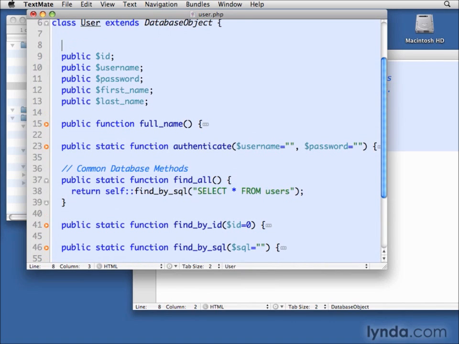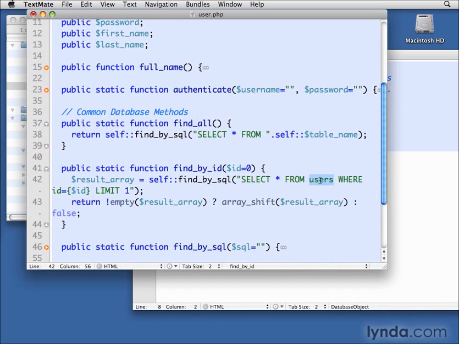We can just put another variable here at the top. It's going to need to be static so that we have access to it in our static method, and we'll just call it table name. And we know that that's going to default to users. While I'm at it, I'll also say that it is protected. Don't have to do that, but that's a good access control thing to do. And then I'll take this out, and now we can ask for self::$table_name.